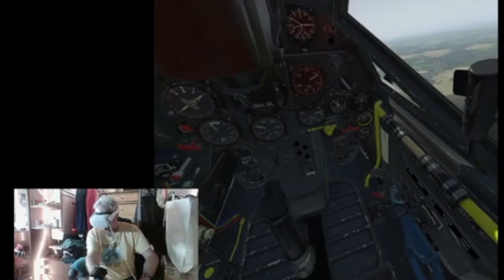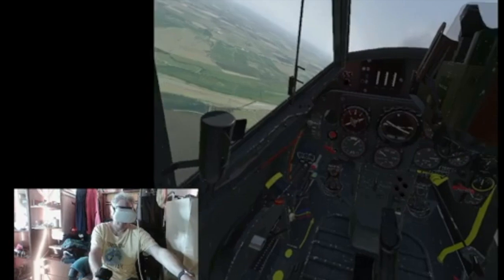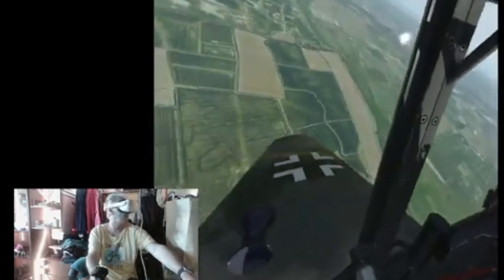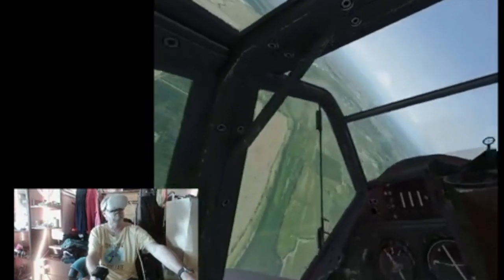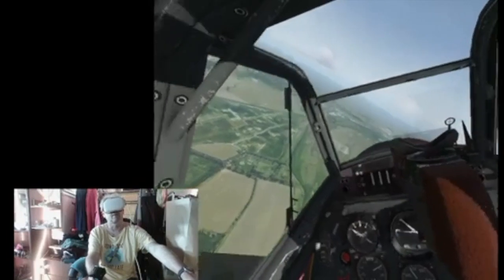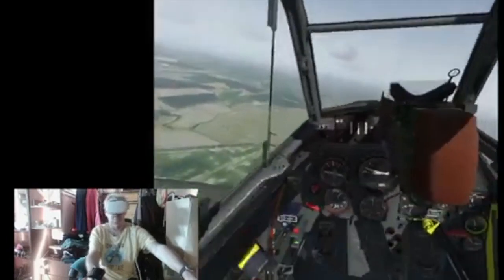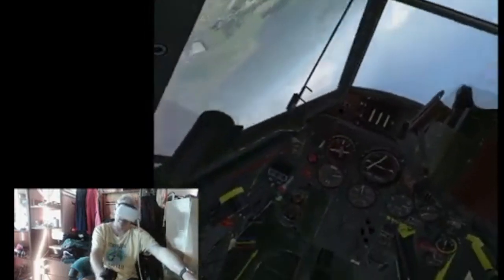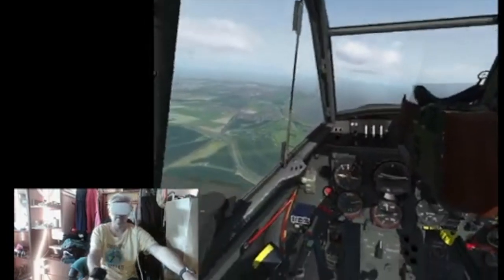Left and right on the fuel. It all looks pretty straightforward. Nice compass on it. I do like that. And we've got an artificial horizon that does actually work if you start doing loops and things, and our attitude indicator won't fail on us. It's like having a steering wheel on a car that won't fall off when you start turning corners. There's the artificial horizon on the Spitfire. Let's do an artificial horizon. There we go. It's still working when we get back to horizontal. That's great. That was really good.